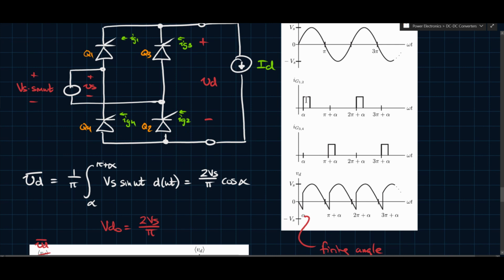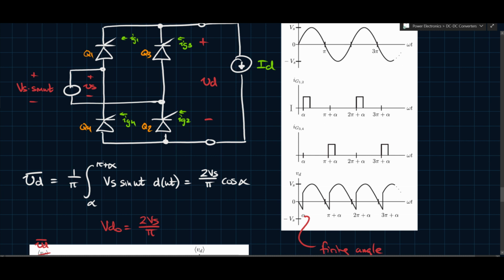Again, this moment depends on what alpha is. But again, we said this happens because the conduction of your switches is dependent on the other 2 switches. So you have to force these to turn on. In the case of the diode bridge, they're forced to turn on by the voltage. Here, we have to apply a gating pulse. If we don't, these will just keep conducting and the other 2 will never turn on.